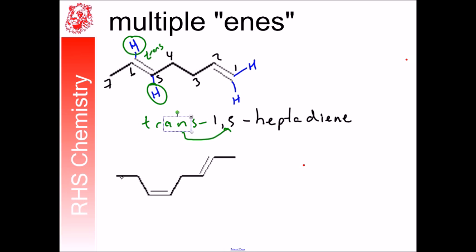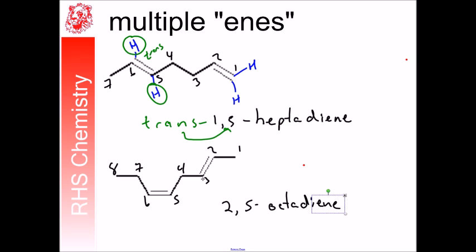Well, down here I can do the same thing. I've got to figure out which way to start numbering. If I go left to right, then my double bond gets a 3. If I go right to left, then the double bond is number 2. So again, I'm going to be going this way. So 4, 5, 6, 7, 8. This is octane, but there are two enes in there, so that's octadiene. They start at carbon number 2 and number 5: 2,5-octadiene.